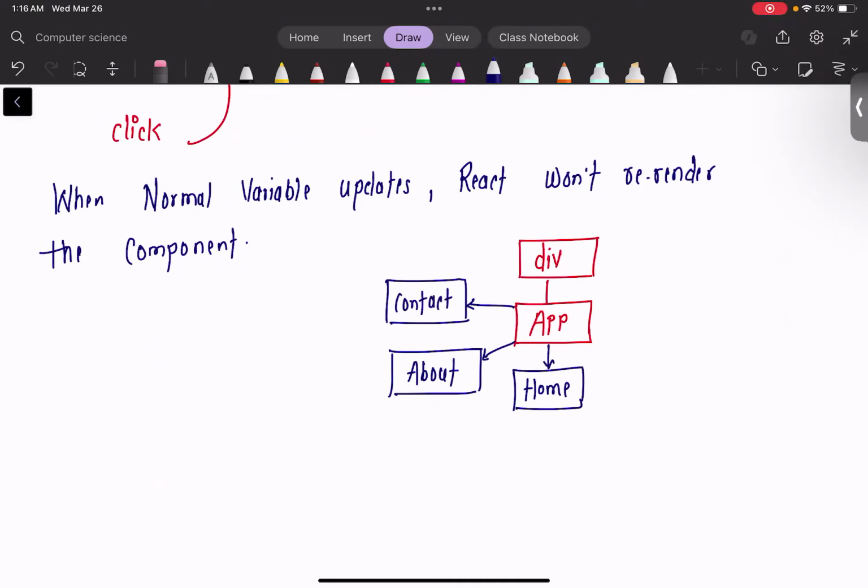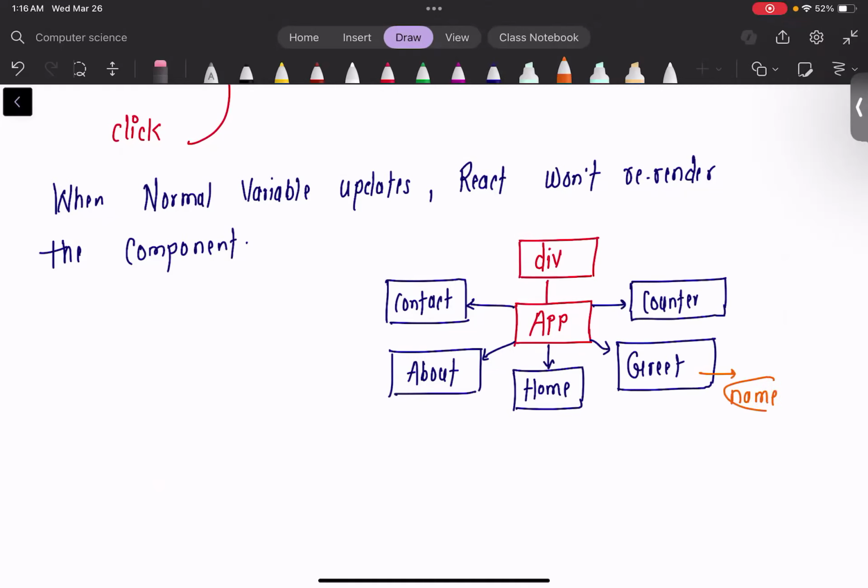So now, inside app, we have created one more component, counter, and greet also. All are being returned from the app only. So now we have declared one variable inside greet. What variable? Name. Okay. So when the name variable updates, then as per the updated value of name, React should re-render this greet. But is React re-rendering to display the updated value on the front end?